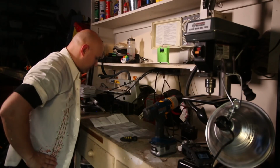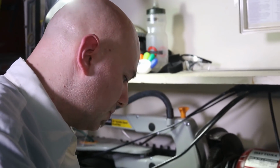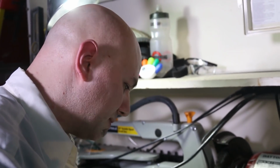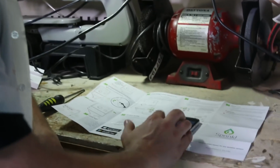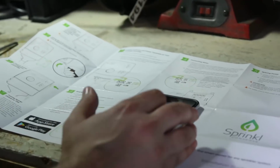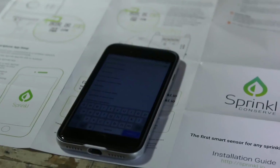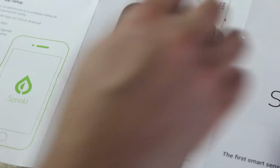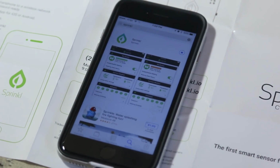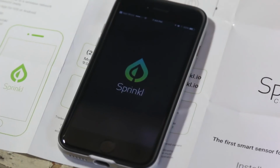Smartphone app setup. Now I need to connect my phone. So step 8, we're going to install Sprinkl for iOS. So I'm going to come into the App Store and I'm going to hit search, and I'm going to type Sprinkl. Unfortunately, it doesn't pop up. You get a lot of Sprinkle of Jesus and some Sprinkl cupcakes. So I'm just going to hit search. Sprinkl pops up. I'm going to download it. It's a fairly small app, so it should download very quickly. Boom, there we are. Open.